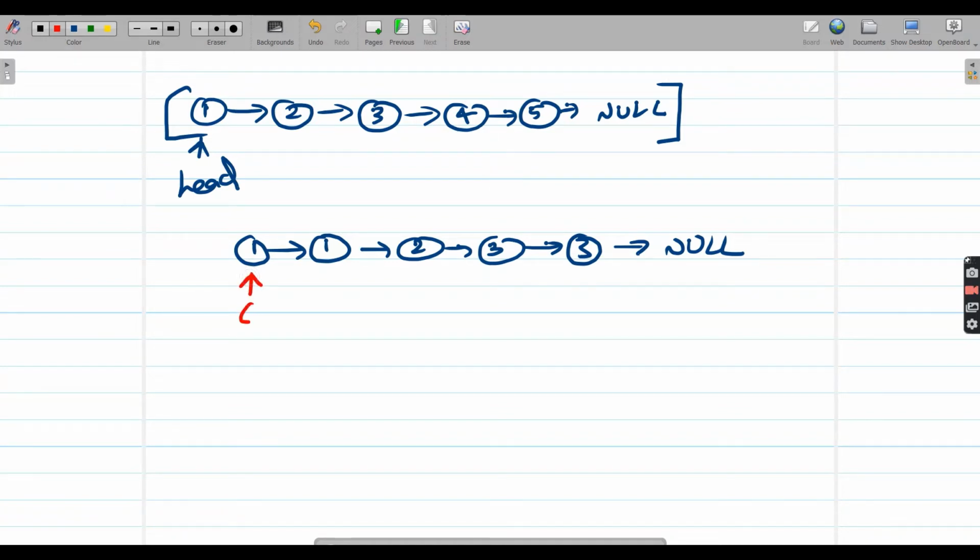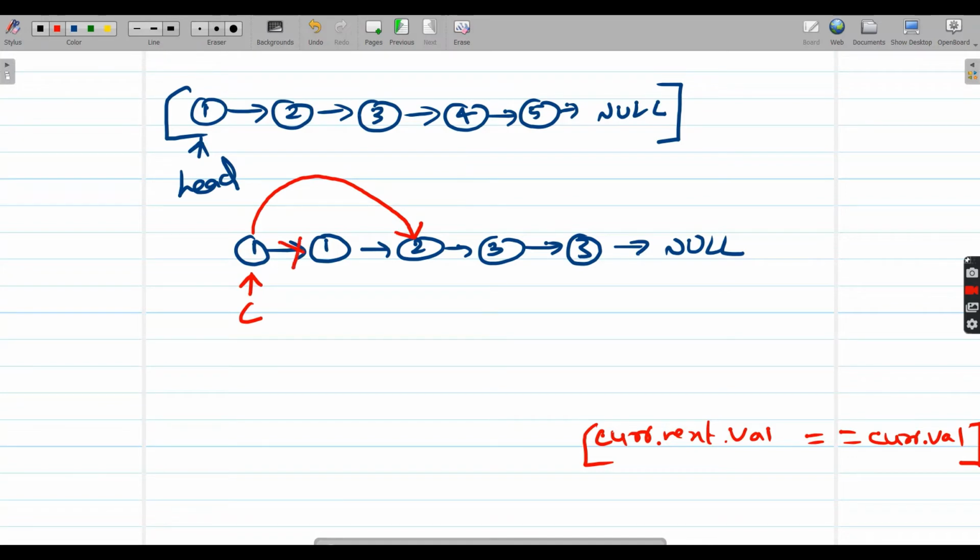Initially, we are going to point our curr node to the head of the list. That means it is going to point to the 1. So every time, we check whether curr node.next.val is equal to curr node.val. Let me write that syntax. If curr node.next.val is equal to curr node.val, and this condition is satisfied here. So if my curr node is pointing to this, curr node.next.val is 1 and that is equal to this. So immediately we are going to connect our curr node to curr node.next.next.